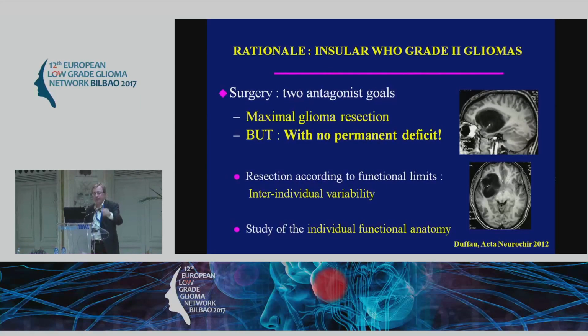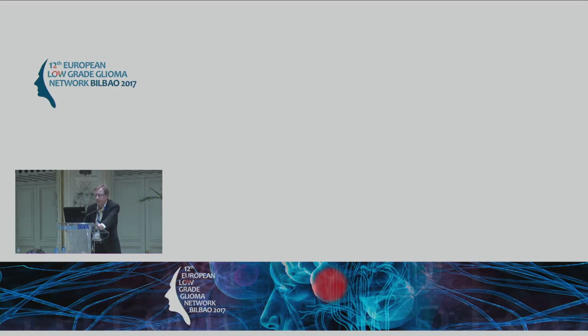So now we have understood that there is this island with very frequently low-grade glioma, a connectivity around it, the capacity to compensate, but not with unlimited neuroplasticity. And the question will be, again, how to remove as much as we can of the tumor, as early as we can, according to the discussion we had this morning, according to the functional boundaries of the patient.